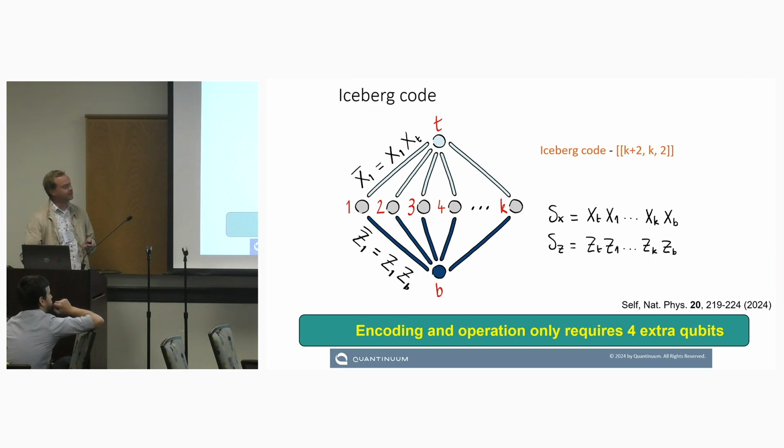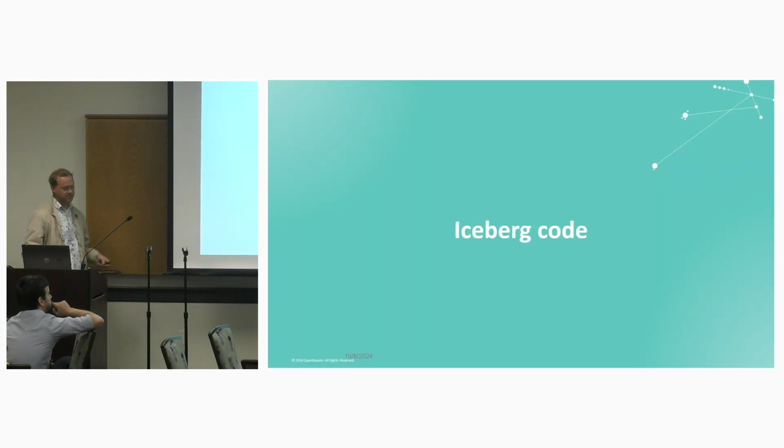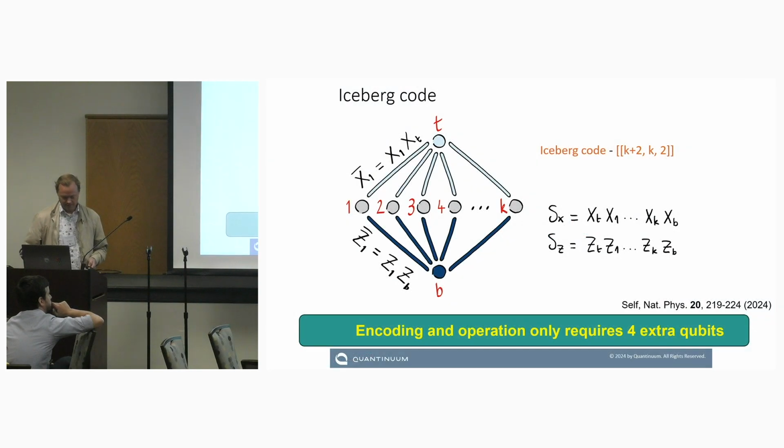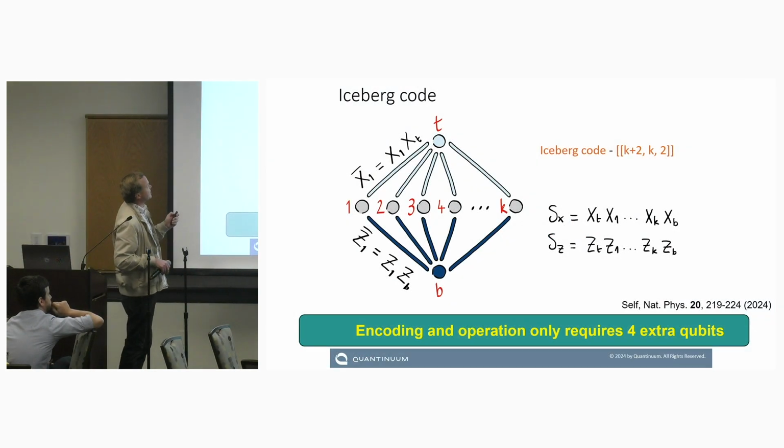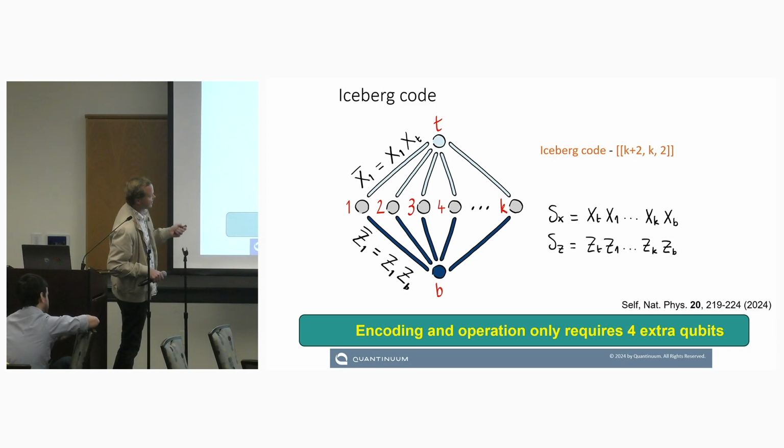Okay, so the next topic is encoded computations. I thought this would be interesting for this crowd. So I'll introduce what is called the iceberg code. It's based off an error detecting code. I think it's the most efficient you can get for qubits. You just need 2 extra qubits in the code, and then for k plus 2 physical qubits, you get k logical qubits. The guys that did this work drew it like this, so that's why it's called the iceberg code. It kind of looks like an iceberg. These 2 top and bottom qubits kind of control the interaction between these logical qubits here.